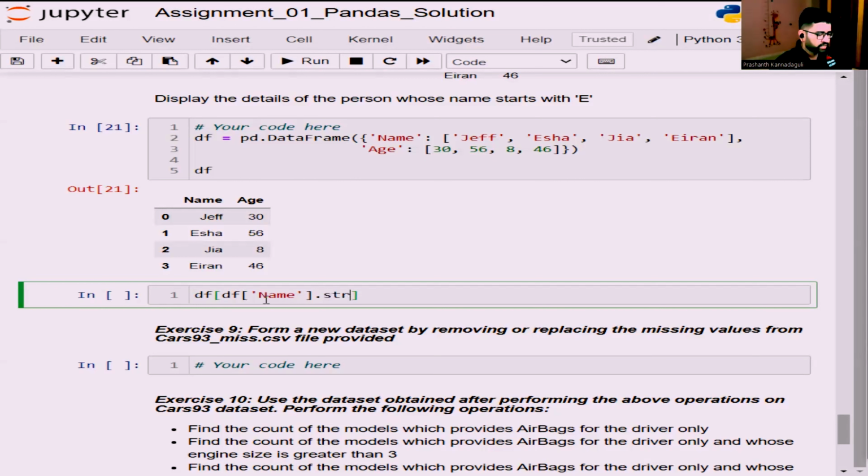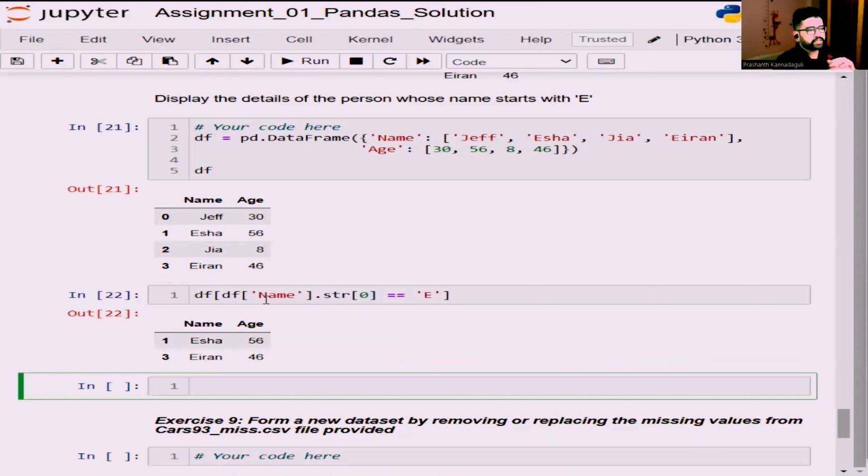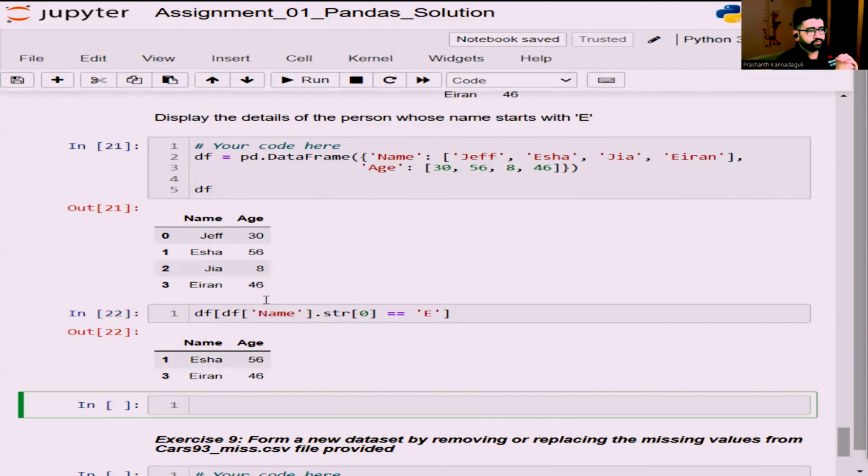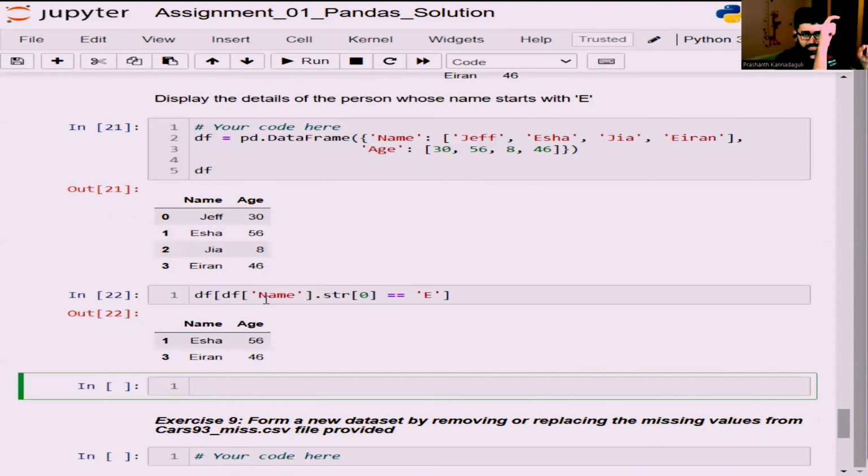It's str of 0. This should be equal to E. Let's see. Yeah. So you see, it was searching in the df name column. str of 0 means the first in the string, whatever string you get, look at the first one. If it is equal to E, yes, show me that. So that's what was asked here.